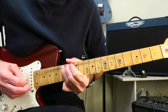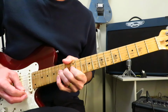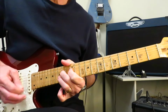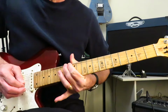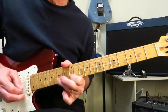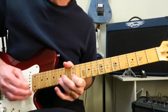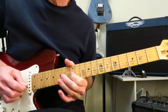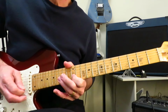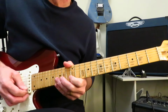Way up there, right? You kind of want to get to about that note there. Into this lick. Into another two-step bend there. So, the little lick there after these, right? Big bend. That lick right there, just basically right up the pentatonic. Starting on the 12 of the high E, finishing on the 12 of the G.